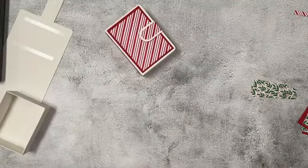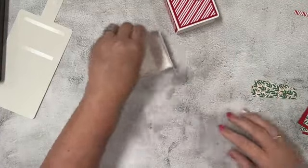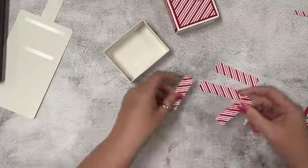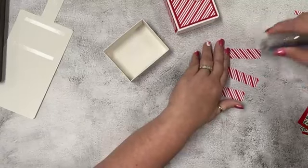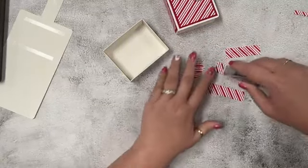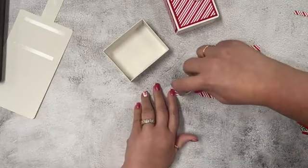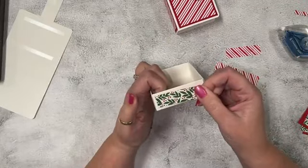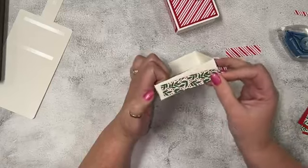Okay. So we already assembled the bottom of the box, and we have these pieces that go around the 4 sides. So let's do that first. They do go together really fast. They're addictive to make. And actually, I think that's what I'm going to do tonight. I'm going to sit and make boxes, and then they'll be done. So 2.5, 3 1/4.